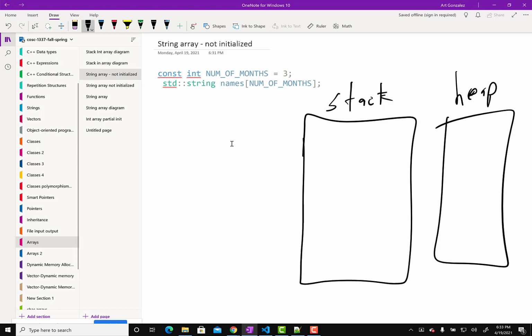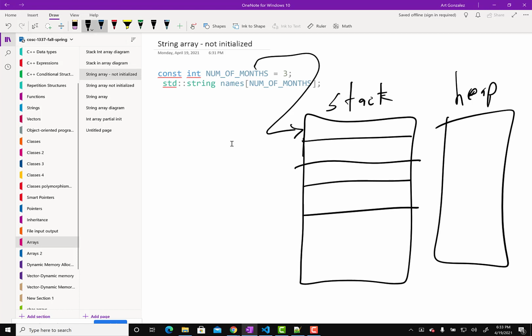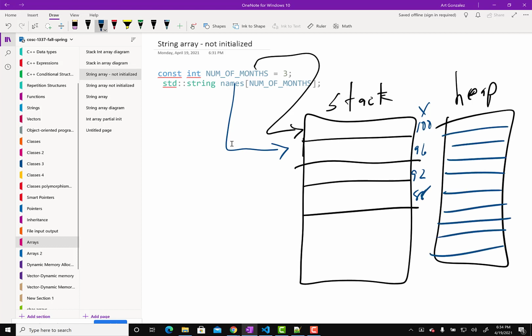So when we map this, then we know this one goes here, and then we're like, okay, so what about string names? So this would be number 3. And this would be string, the first string, the second string, or the third string, and with indexes 0, 1, and 2. What's in here? Whatever's in memory at the time we request that.